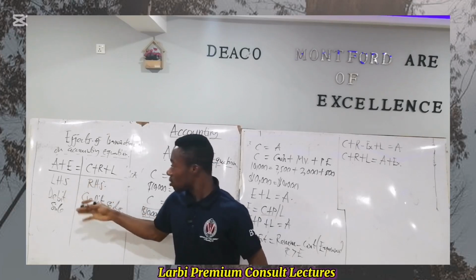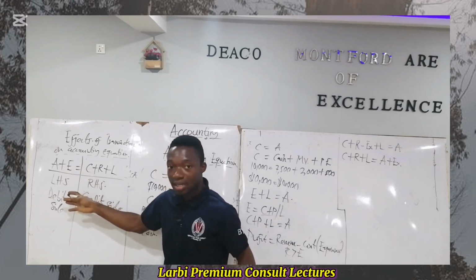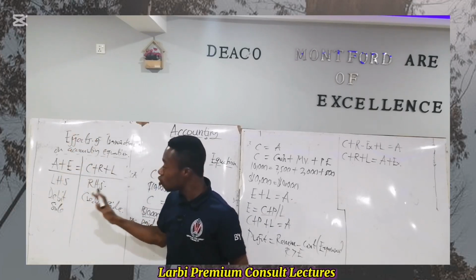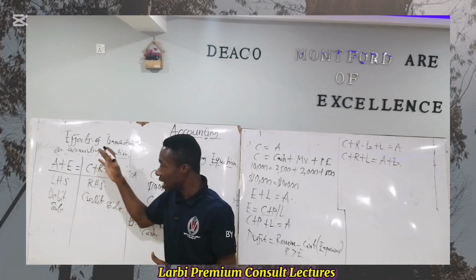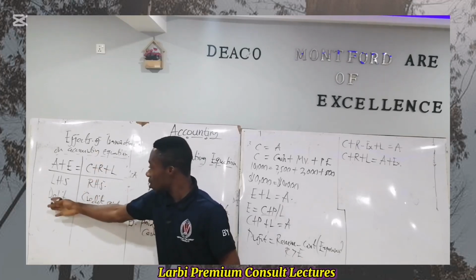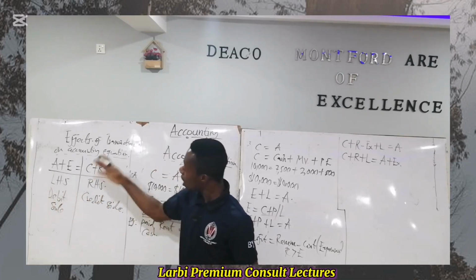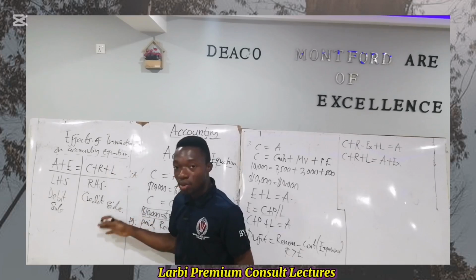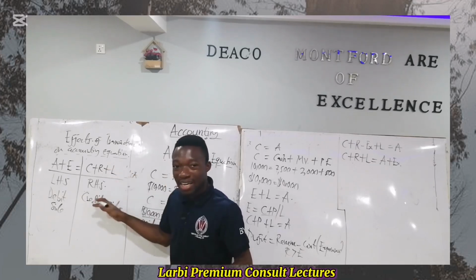So that means that on the debit side, all things being equal, all assets and then expenses are supposed to be on the debit side. All assets and expenses are supposed to have a debit balance. That's why you see it on the left hand side there. And all capital, revenue, liability are supposed to have a credit balance, supposed to be at the credit side.